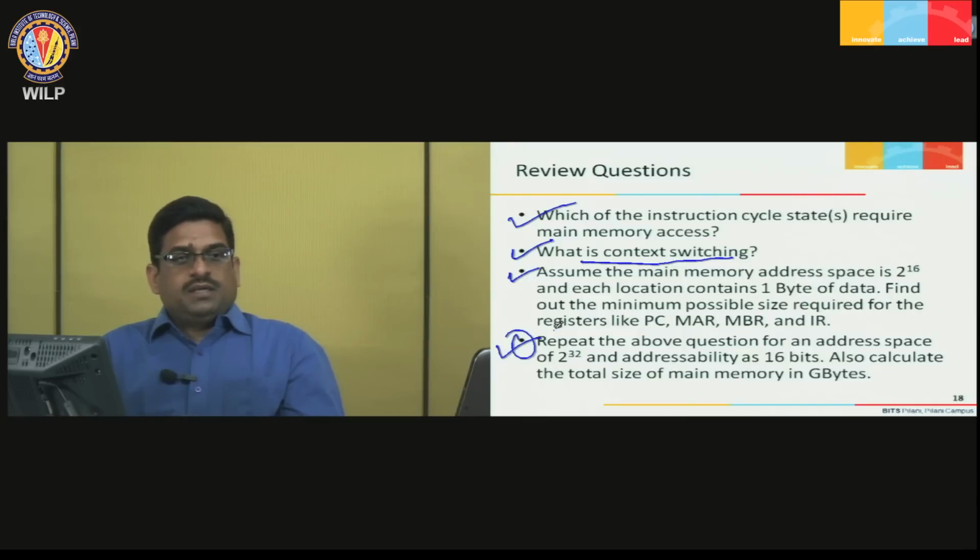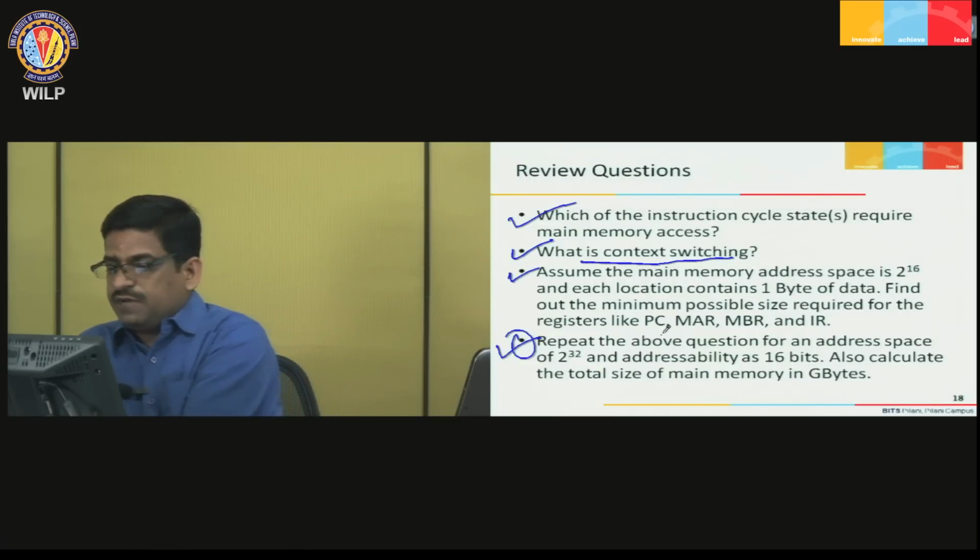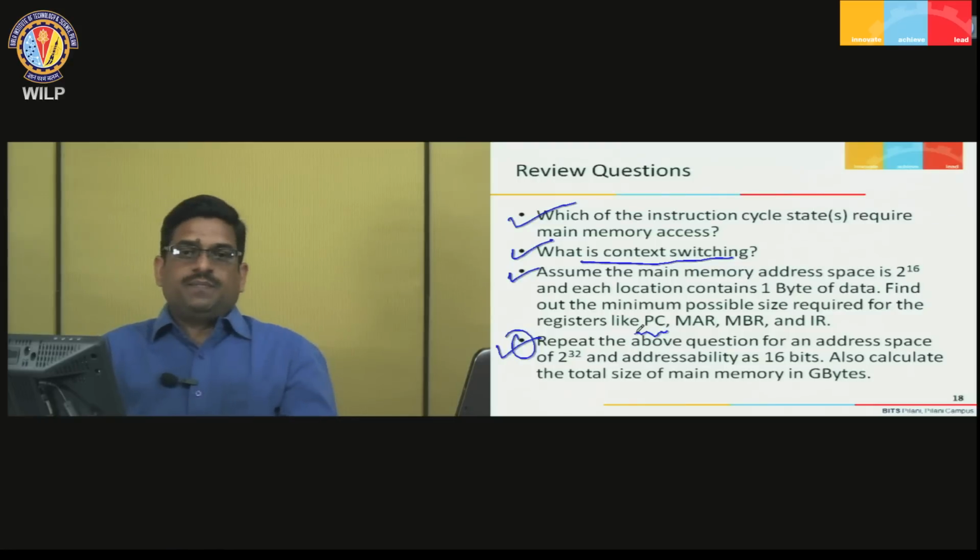So let me give the answer of this third problem. The first part asks about the size of the PC. The PC contains the address of the instruction to be executed next, so the PC contains a memory address.